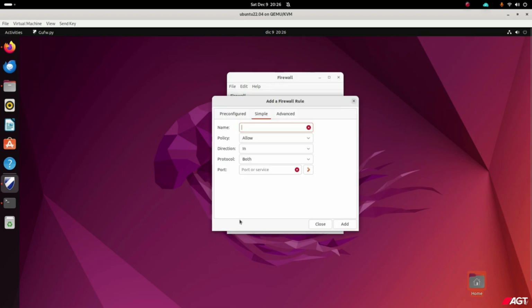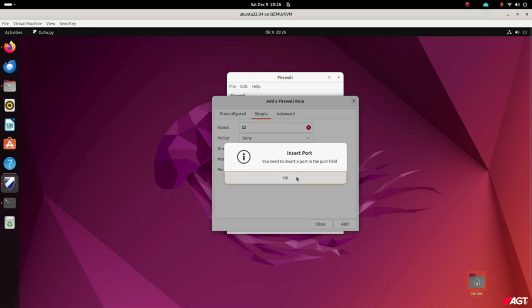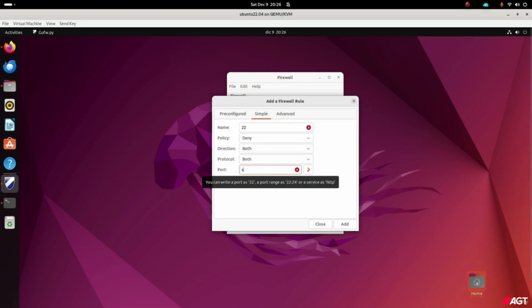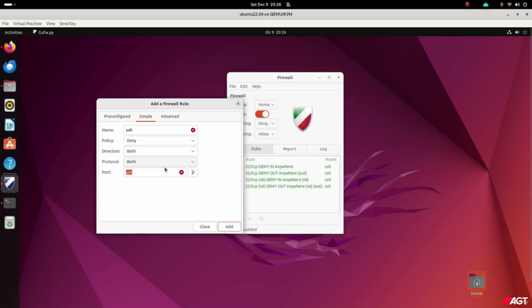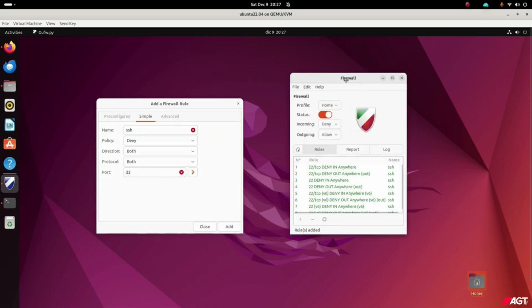a more terminal interface. So let's say we want to block port 22, and click deny, direction, both incoming and outgoing, so any remote connection, any SSH connection. We click add, here we type SSH, and either we type a port here or a name. So let's try with SSH. And you'll see, let's try port 22. And so you'll see that in the back here, those rules are added.